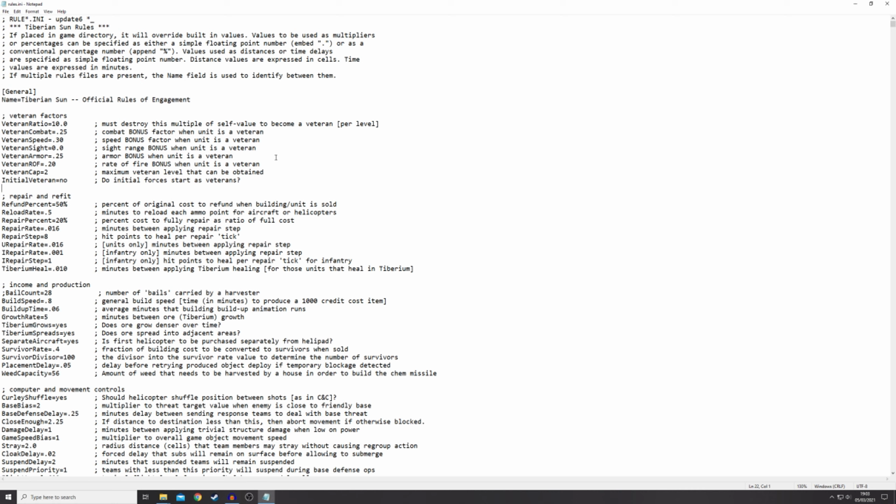If you have an older install, you'll maybe need to use something like XCC Mixer in order to extract rules.ini, in much the same way you did art.ini in a previous video.